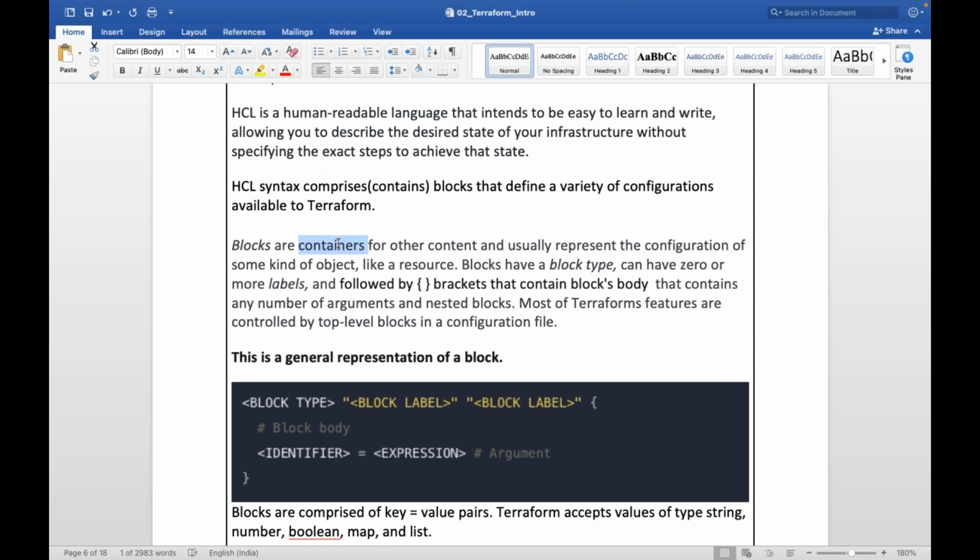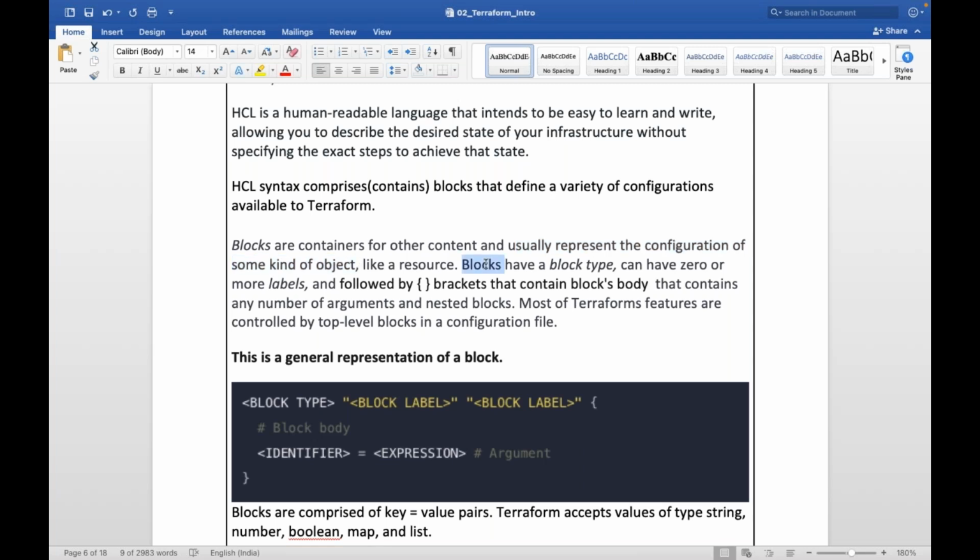So using blocks, I can define some content, some information. Blocks are containers for other content and usually represent the configuration of some kind of object, like a resource.